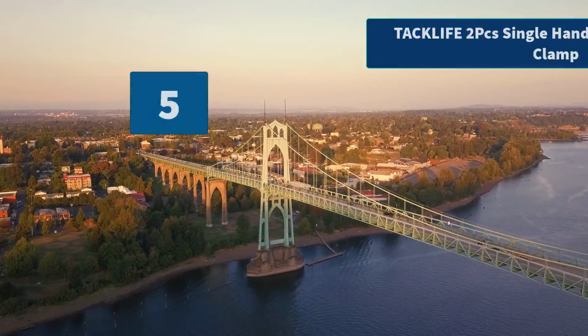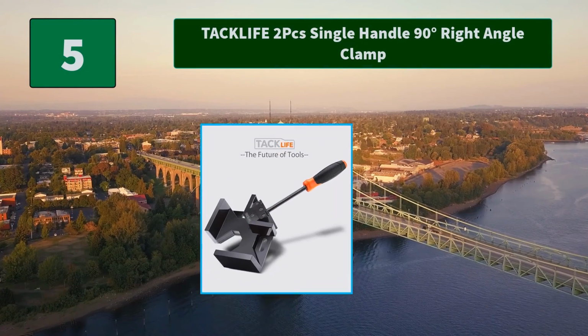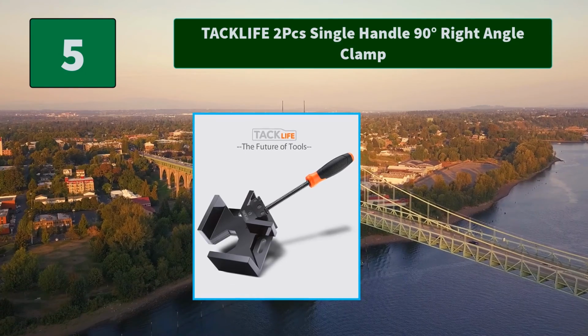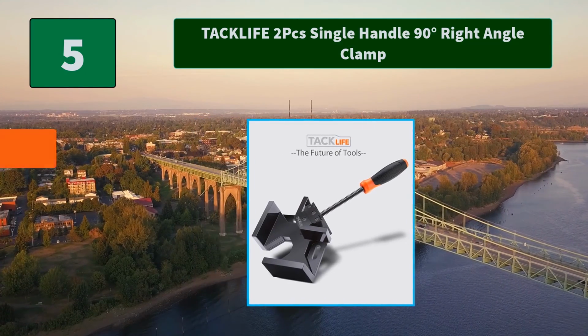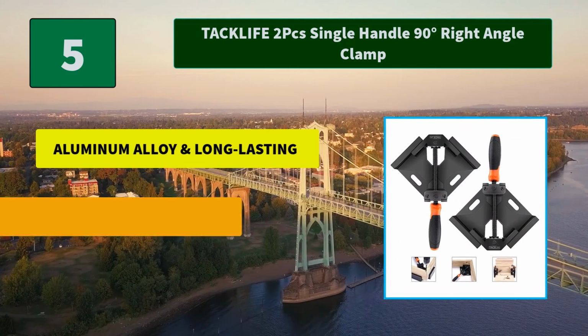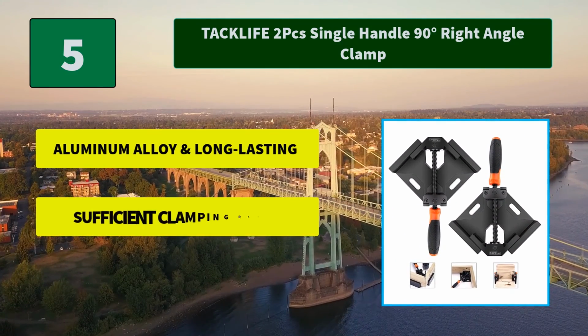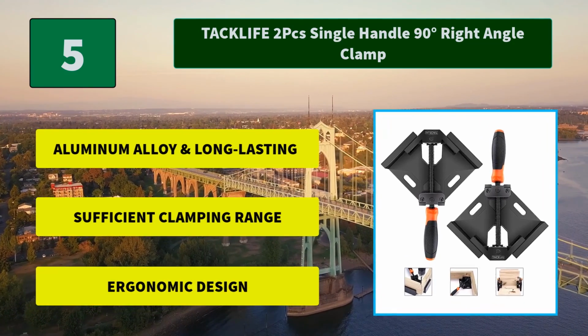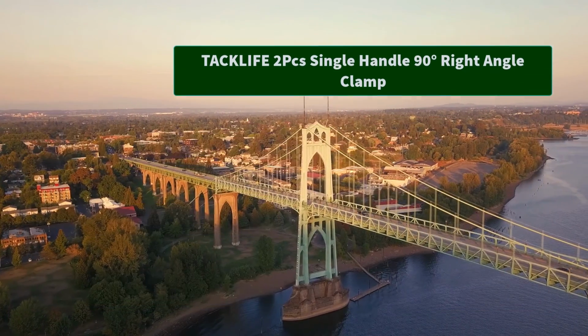Number 5. Tack Life 2 Pieces Single Handle 90 Degrees Right Angle Clamp. The 90 degrees right angle clamp is made of high-quality aluminum alloy material with a structural rib design, which ensures the durability of the tool itself. Main features: aluminum alloy and long-lasting, sufficient clamping range, ergonomic design.